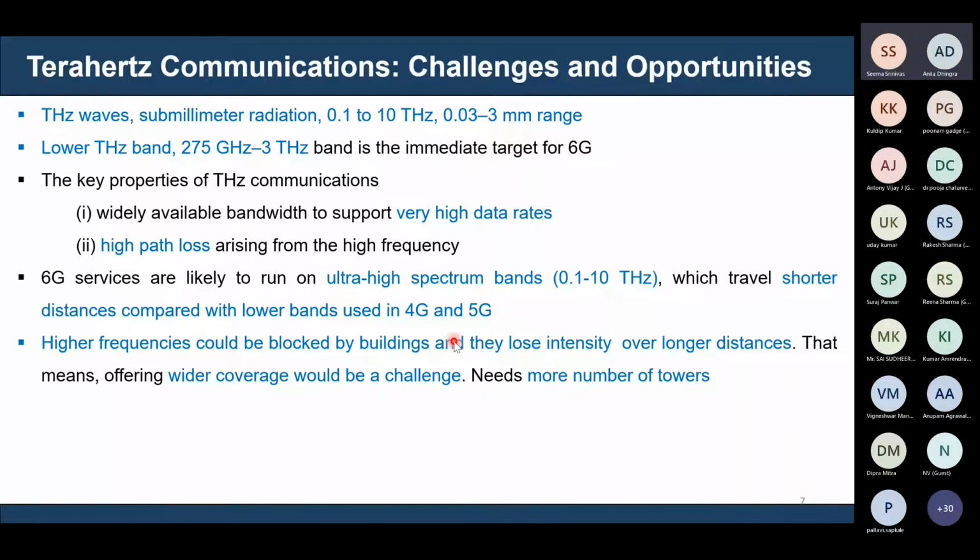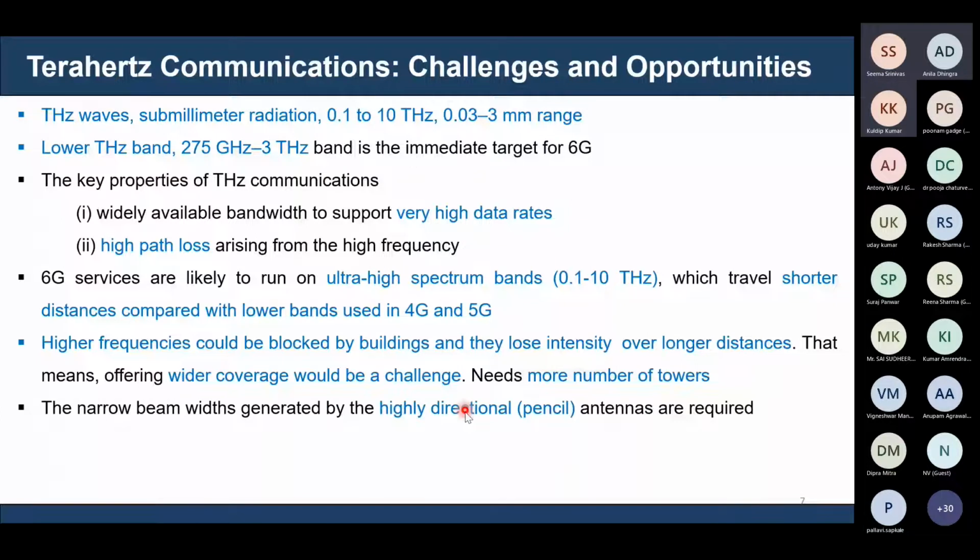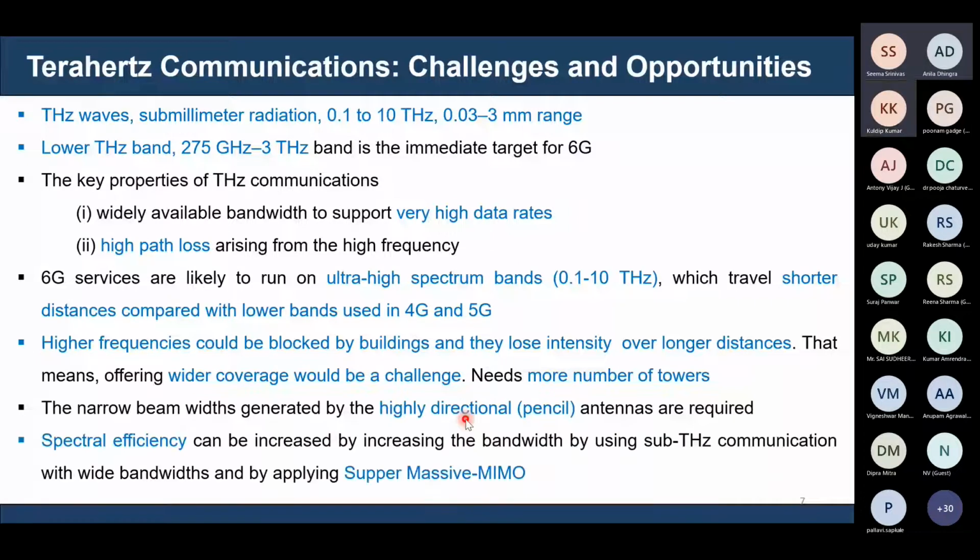Even if a pencil beam for 6th generation is transmitted, and a person walks into the beam, there would be a human shadowing impact. Even if we have to penetrate through a wall or glass or any artificial wall, such as a wooden wall, the losses are very high. So the coverage becomes very difficult. Now that can be compensated with highly directional pencil beams through beamforming. Those antennas must be equipped with multiple reflective elements which can direct my beam in a specific direction and give me higher gain.